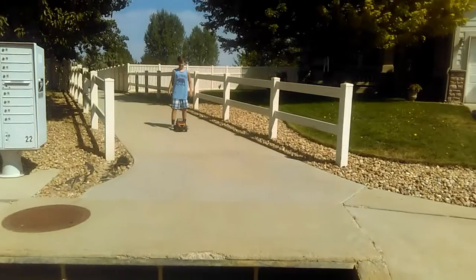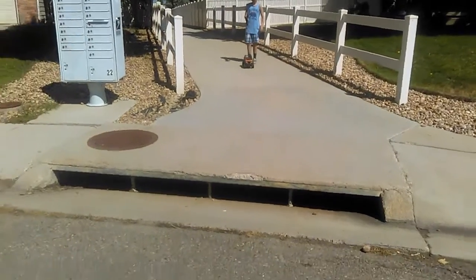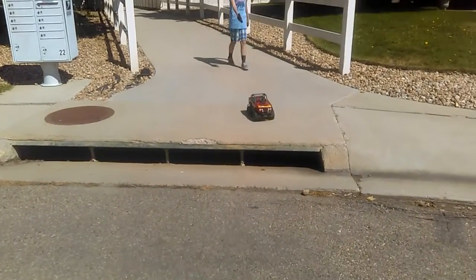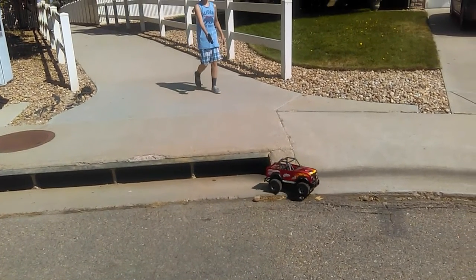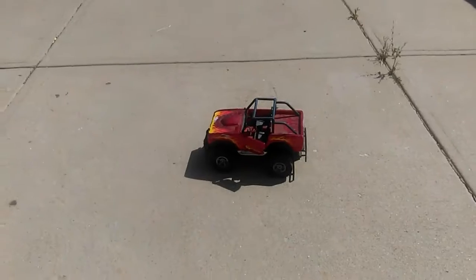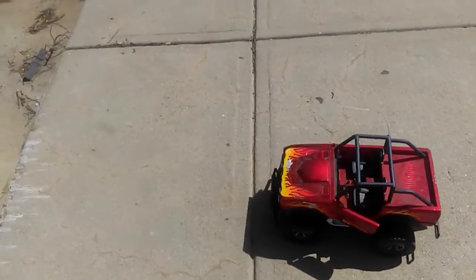No! So change of plans, we're actually going to, he's going to do it, see if we can get it faster. Let's get right into it. Not bad.